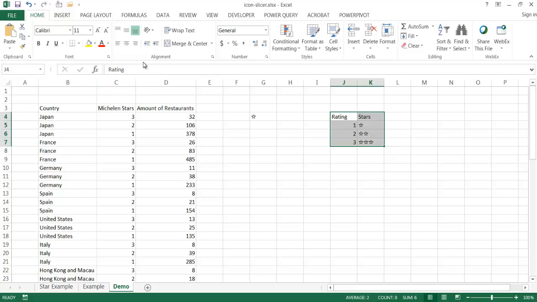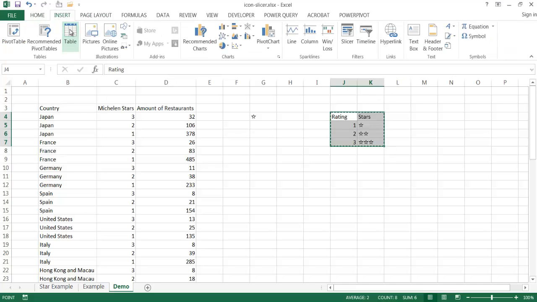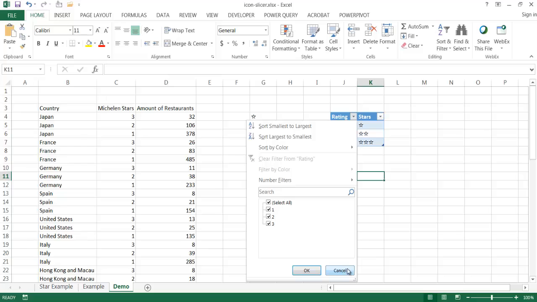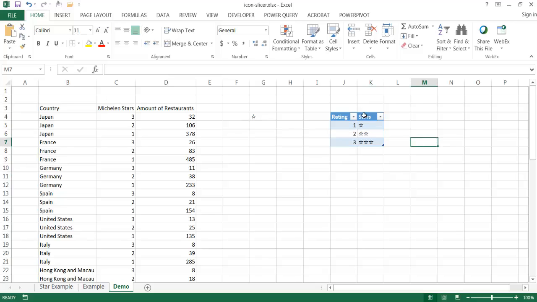So then I have my little table here. I'll turn it into a table. As I mentioned before, we have our range of cells here, but I can also turn it into a table by clicking Insert and Table. It just makes it a little easier to work with. In this case, maybe not so, but tables usually make it easier to work with. I have my drop downs automatically selected with a table, but I don't really need it in this table. I'm going to be using it in my slicer.